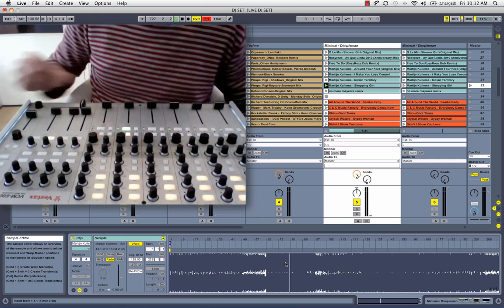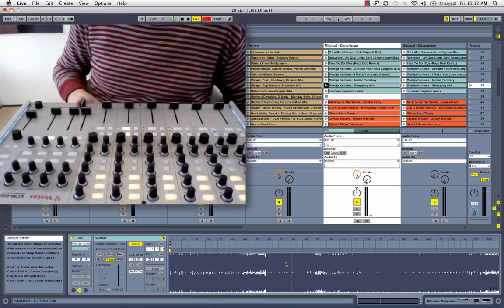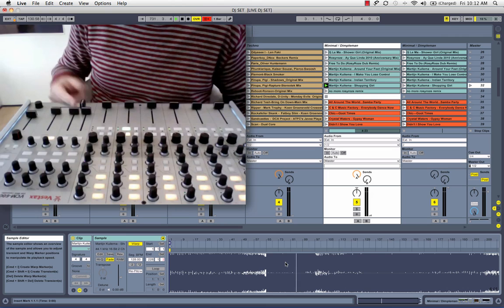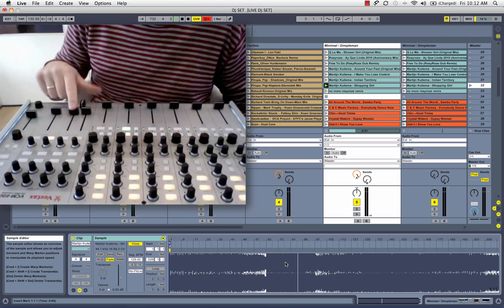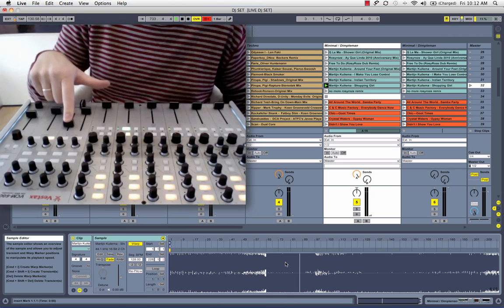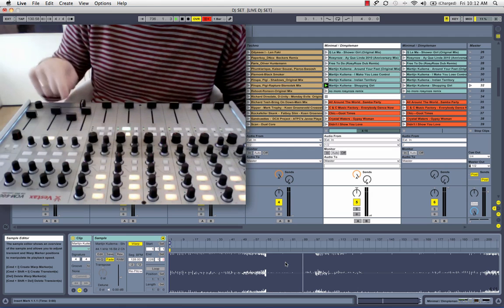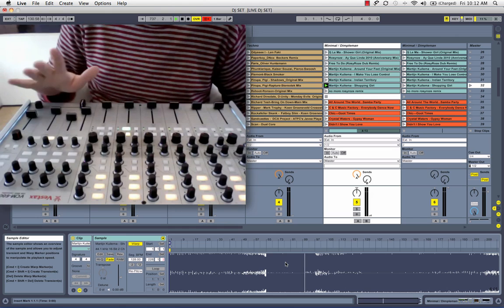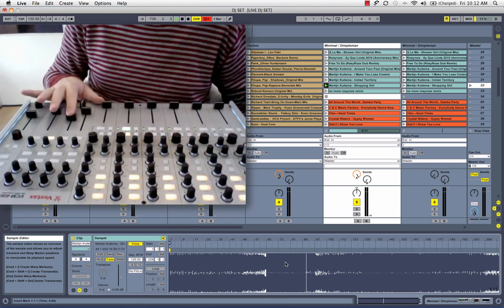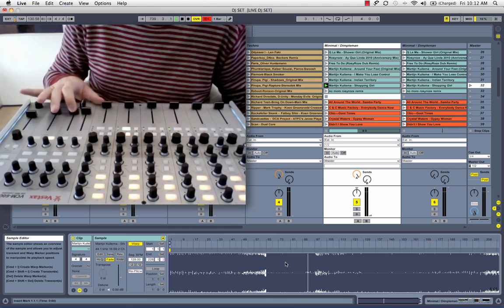Then we go to the crossfader. Normally this was my reverb building up effect, but in practice I noticed that, well, it wasn't very handy because this is my fade gray effect, and normally I would use both at the same time. So what I do now is, this is my fade gray and my reverb building up effect, both.